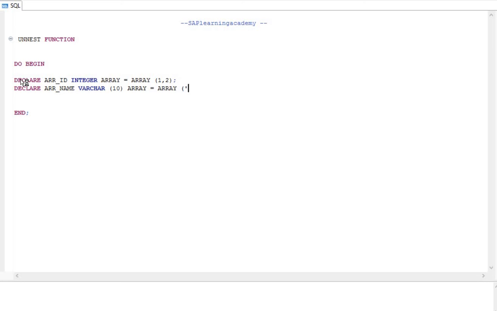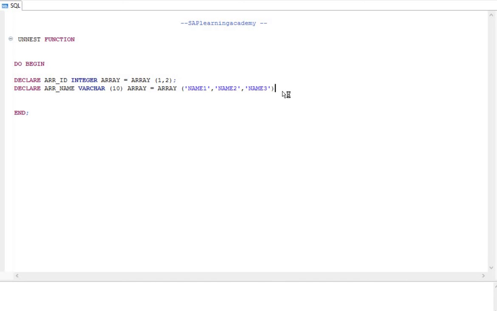Suppose name1, name2, and the last one name3. So in this example we can see that we have declared two variables, one is array ID and the other is array name, with values 1 and 2 in array ID, and the characters name1, name2 and name3.